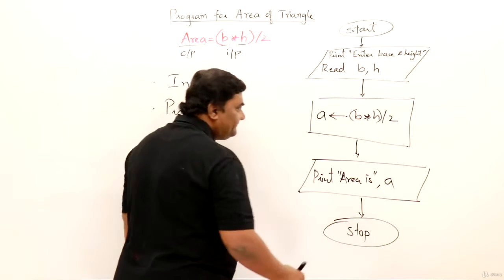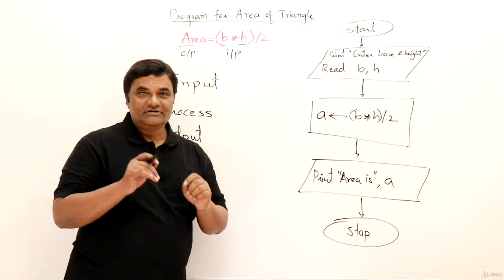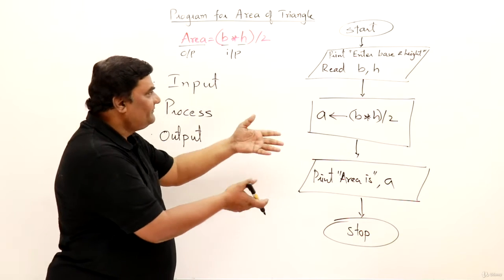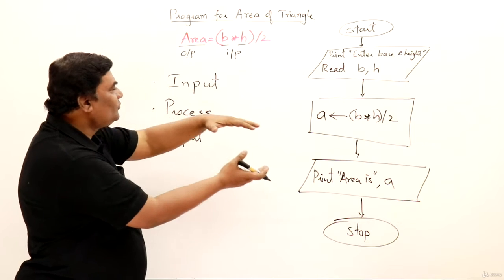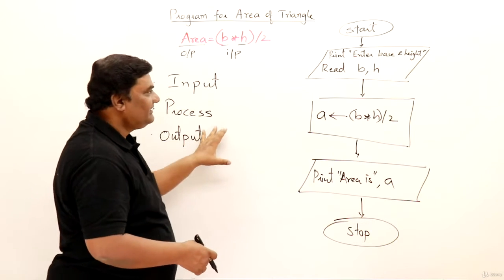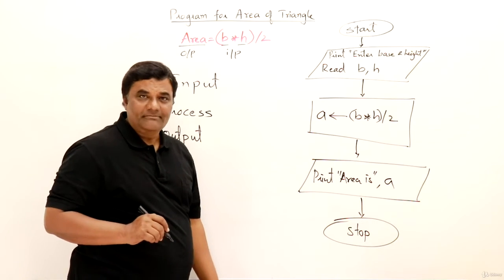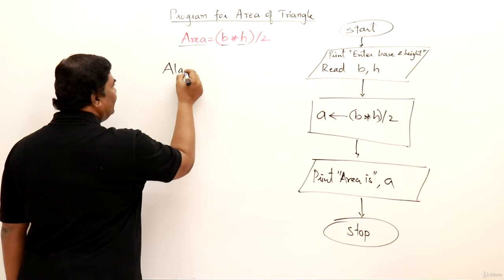So this is end. Now next I will write down an algorithm for this one. The algorithm will contain the same thing, I will just have to group all of them together here and write an algorithm. Then after that we will write a program. Algorithm area.